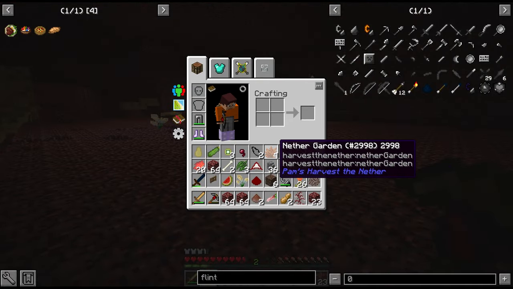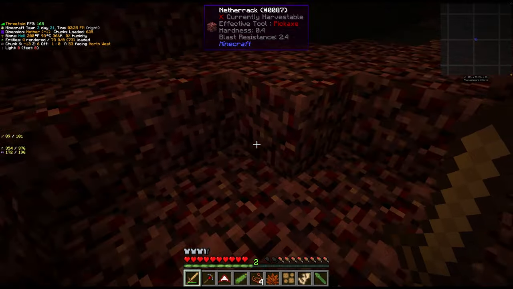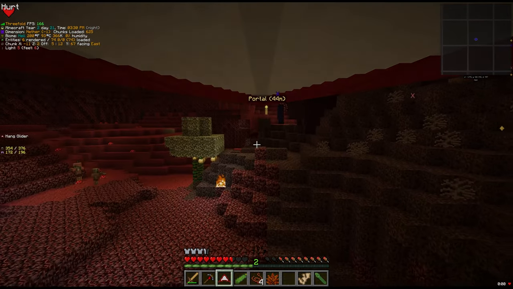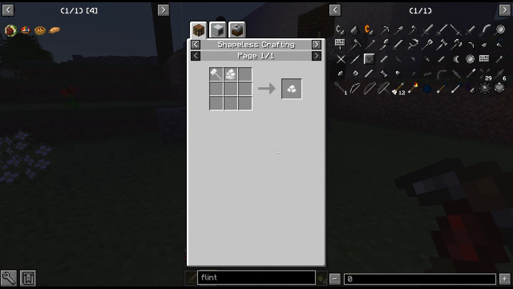All right, 26 burning blossoms, a few more nether gardens, and we are out of here. Aha, finally, the last nether garden. 100 blocks that way is the portal. All right, let's turn in the last two gardens for the quest. That now completes all of the garden collection. We also got all the tofu processed.